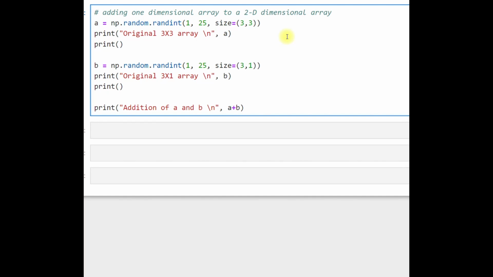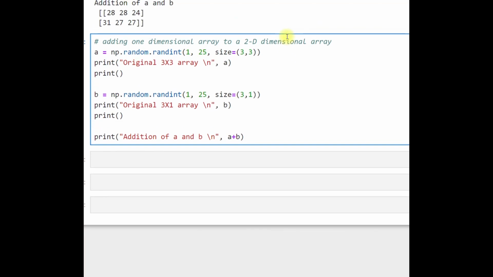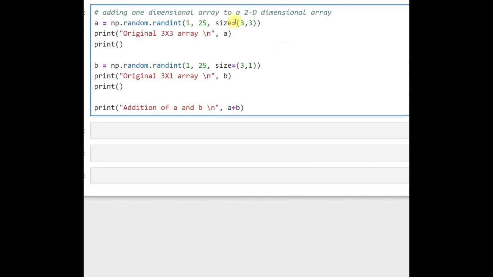So far I have shown you that broadcasting happens on the rows. Okay, now I will show you an example where broadcasting will happen on the columns. So based on the shape of the Numpy arrays, it will be decided where the operation will happen. Okay, so here we have a 3 cross 3 Numpy array, 3 rows and 3 columns, and here we have a Numpy array of 3 rows and 1 column.